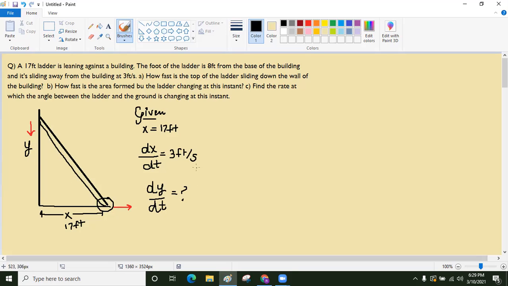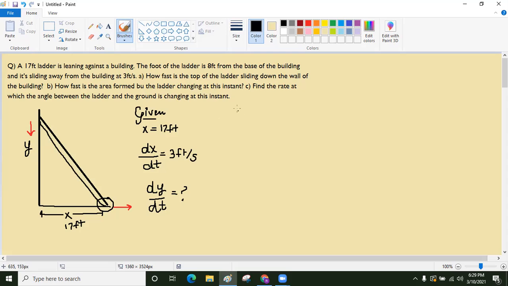So in order to do this, we want to relate some of the components that we're given with the component that we want. And a good way to do that is to think about some formulas, think about the condition that you're looking at, and try to see if you remember any formulas which can equate what we want to what's given, or what's given to what we want. So in this case, if we recall the Pythagorean theorem, we know that the Pythagorean theorem is two sides of a triangle squared is equal to the other side.